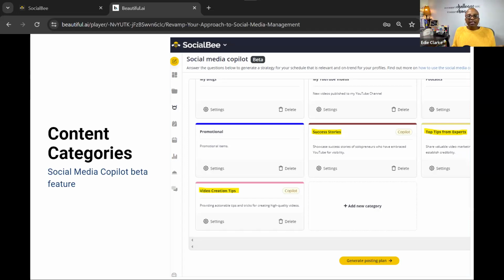Now, some people might think of, oh, well, that's just basically sharing somebody else's blog. So you're just curating the RSS feed and just putting that out on your content. Yes, you can do that by all means. But the way I thought about this was a way for me to take content in my niche by someone that's well more advanced than me, and then adding my own take on it or adding my own commentary on what they have to say as well. So that's something that I wouldn't have ordinarily thought of on my own.